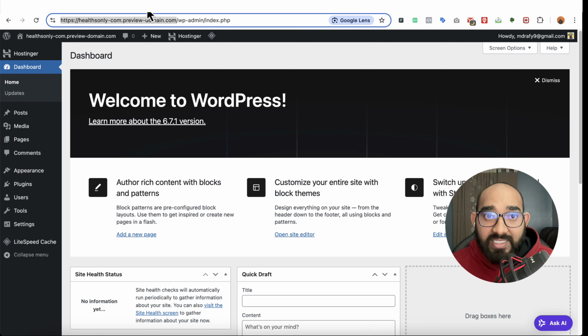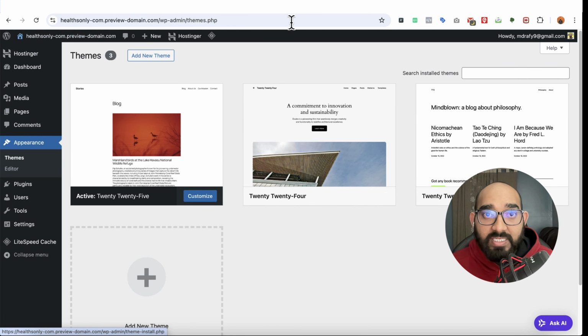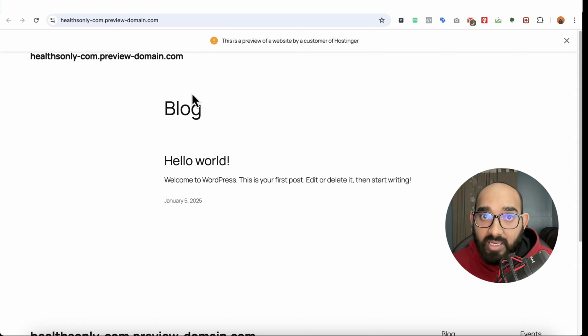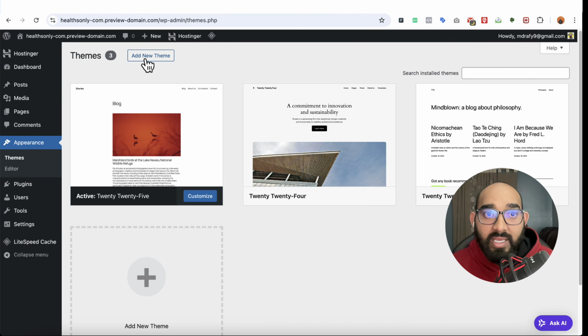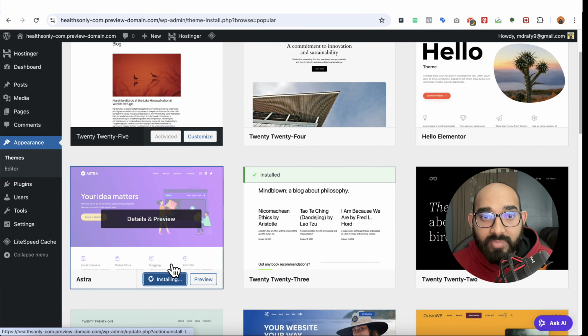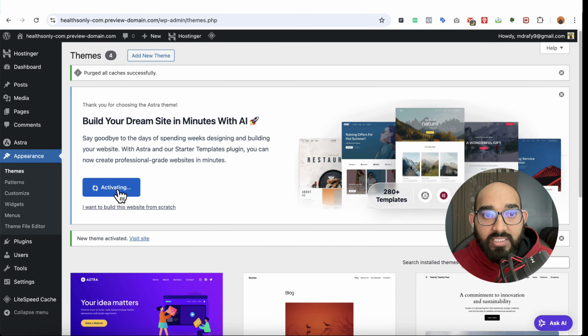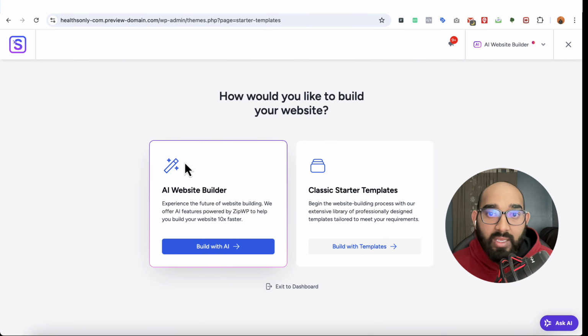So this is it, guys. Now you can simply go to themes and change the theme. For example, if I visit this site from here, you can see this is the current look. But if I take you back here and change the theme to, let's say, Astra, let's activate the theme, and I'm going to get some starter templates so that the website will look nice. Just to show you, I'm going to reload this one. It's being activated, and I'm going to go with classic starter templates.